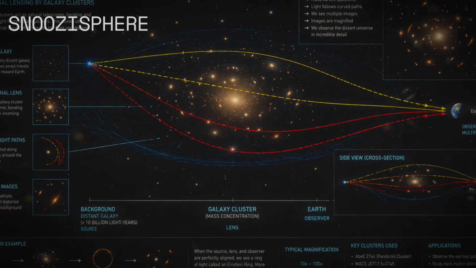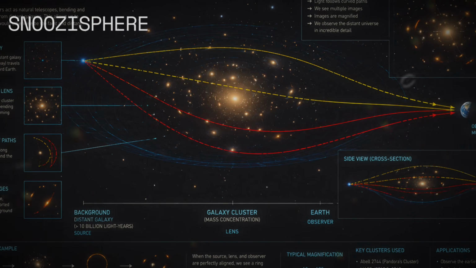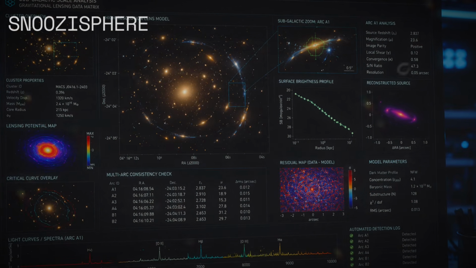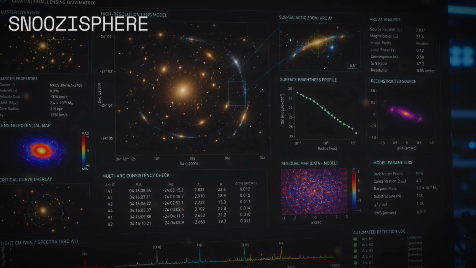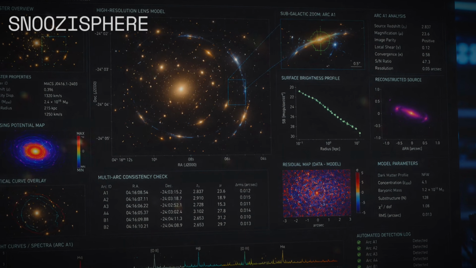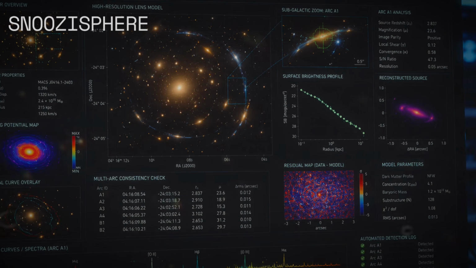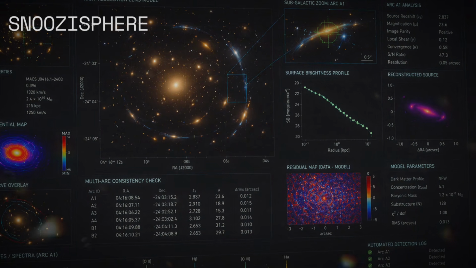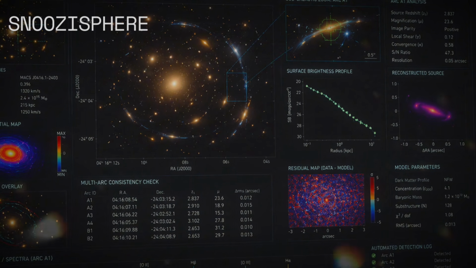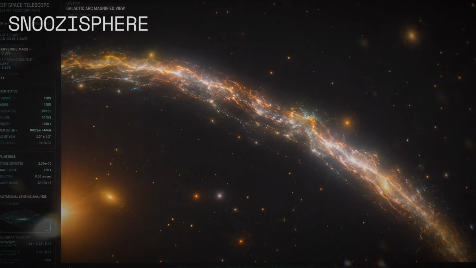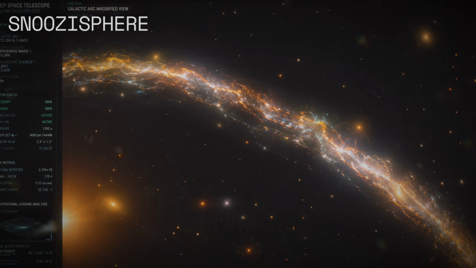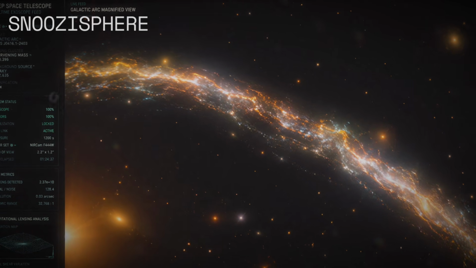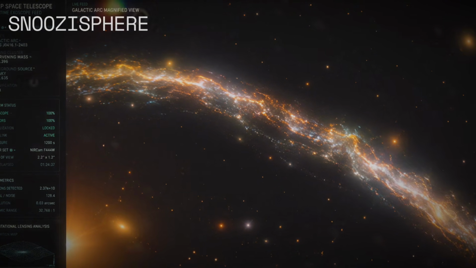This web is the scaffolding upon which the visible matter of the universe is hung, and mapping it is one of the primary goals of modern observational cosmology. Consider the role of dedicated space observatories in mapping this web. Telescopes, such as the Hubble Space Telescope, have provided us with iconic views of distant galaxies, allowing us to estimate the age of the universe with remarkable precision. By measuring the recession velocity of these galaxies and their distance from us, astronomers have been able to confirm the expansion of space itself.